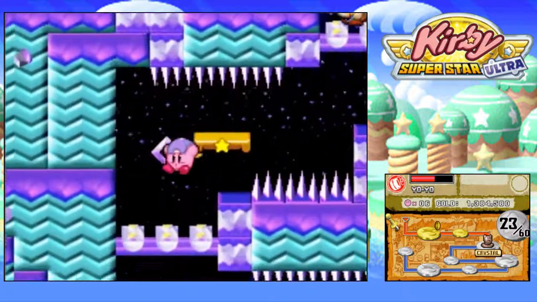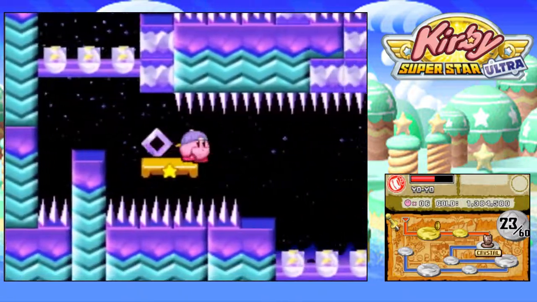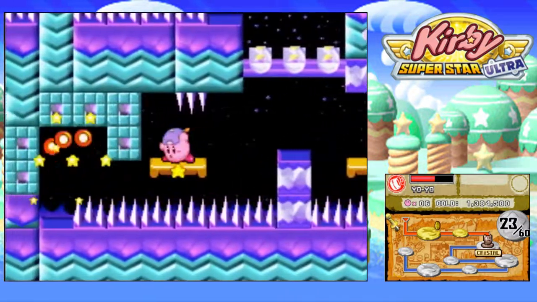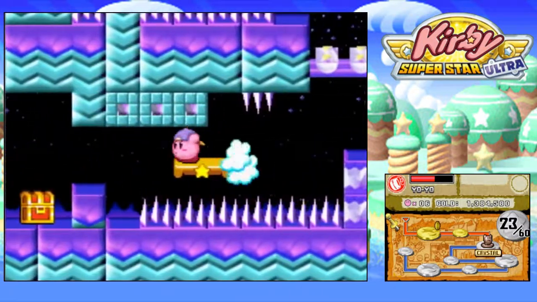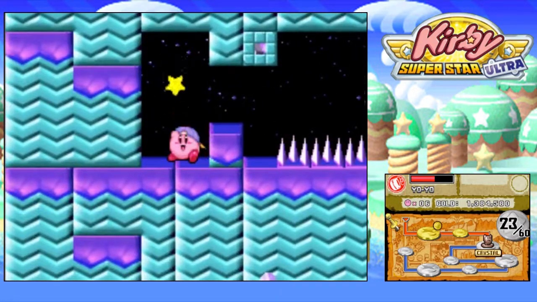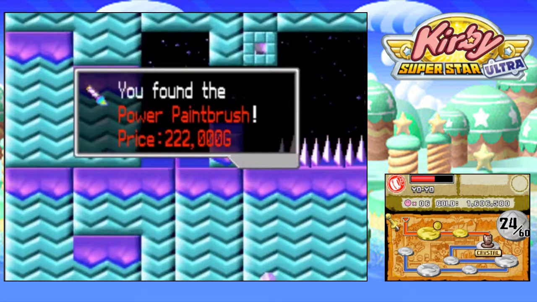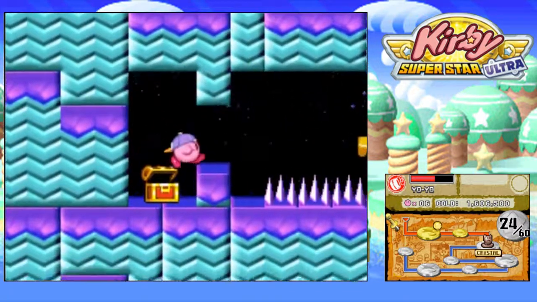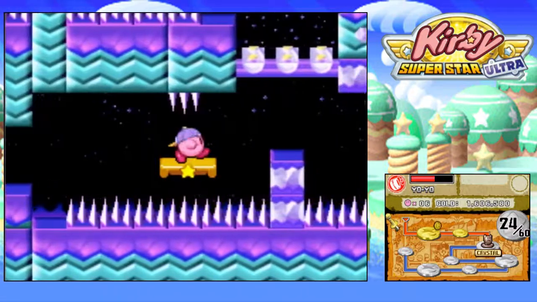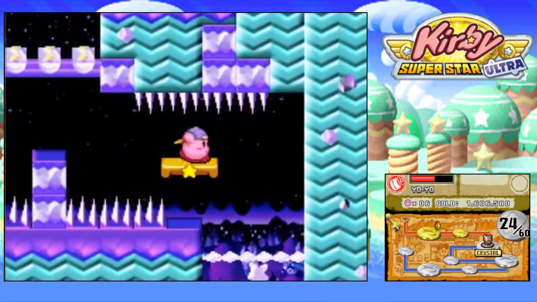Okay. There should be a treasure over here. There is. Perfect. Okay. We open this up. Alright. And we get this! This is going to be the Power Paintbrush! I guess Kirby wants to be a painter in his years. I'm surprised there's never been a Kirby Paint game. Speaking of paint, I guess I can mention Mario Paint because that did come out on the Super Nintendo.